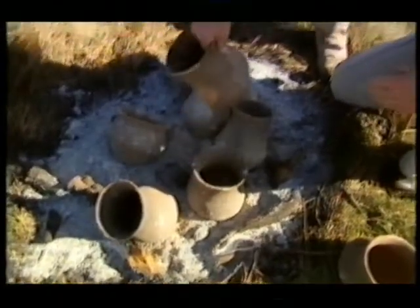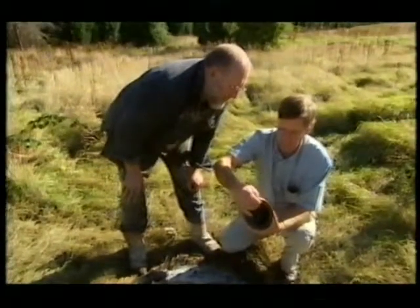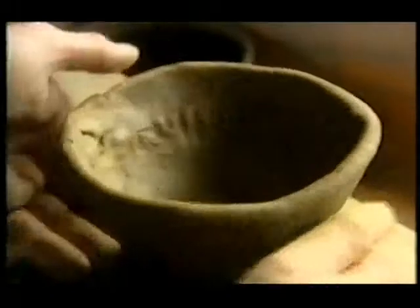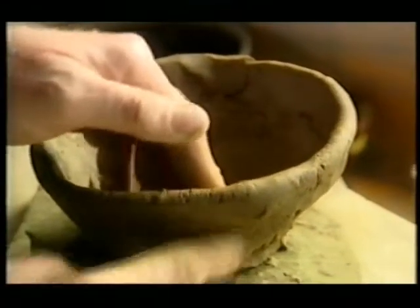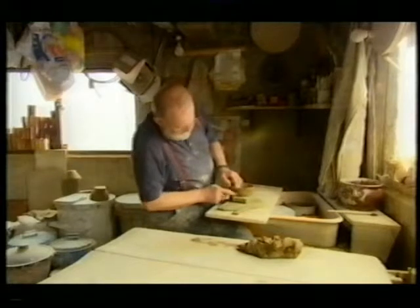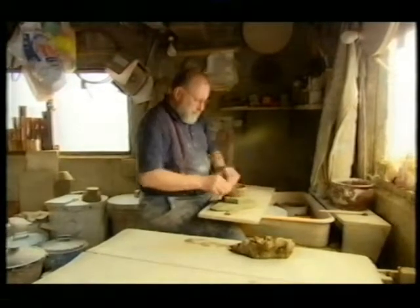It's as if there was a separate tribe arriving on the scene called Beaker people. Could this be the case? Well, I don't think there were Beaker people. I think there were Beaker peoples. And there were people who made and used beakers, and I think that those people varied across Europe. Now, the idea of the beaker is clearly introduced, but it may be introduced by terribly successful salesmen, or it may be introduced by a wave of beaker settlers, and the answer probably lies somewhere between the two.